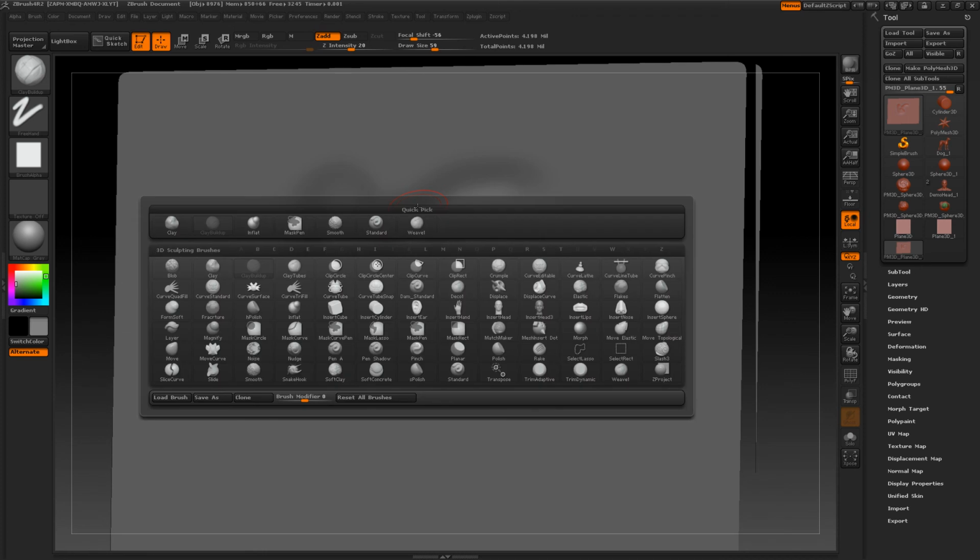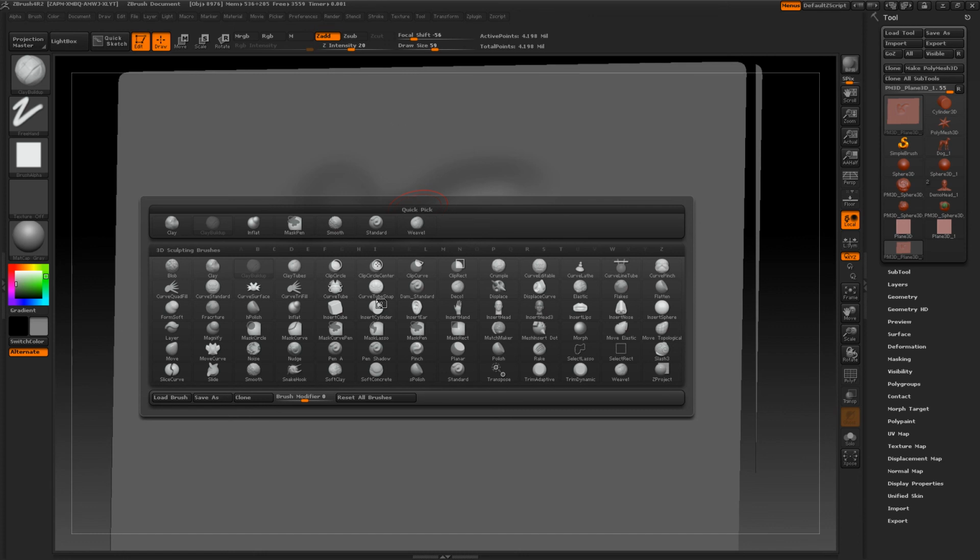And then what I can do from there is, let's say I know what letter the brush I'm looking for starts with. Because remember, we've got a lot of brushes, and not even all the brushes that are available are loaded in right now. We actually have to jump in the Lightbox to get all of them in there. And you can even go online and find entire packs of custom-built brushes that people have made. I've got about 50 brushes that are specific to mechanical hard surface modeling, rivets and bolts and all sorts of stuff. It's pretty cool.